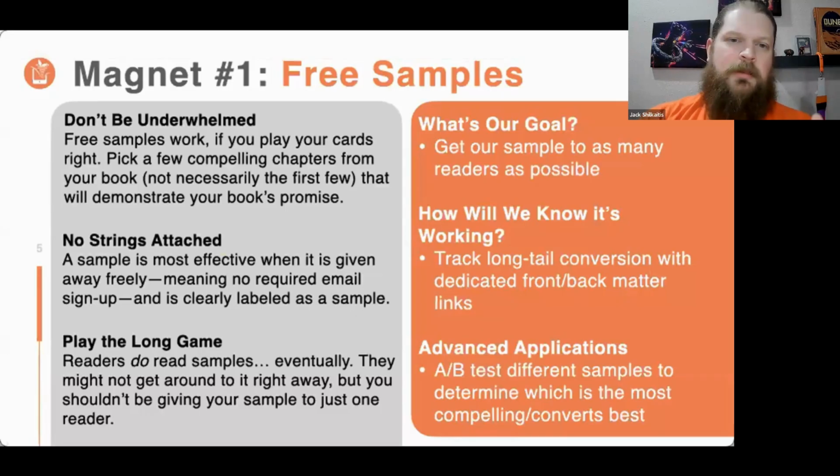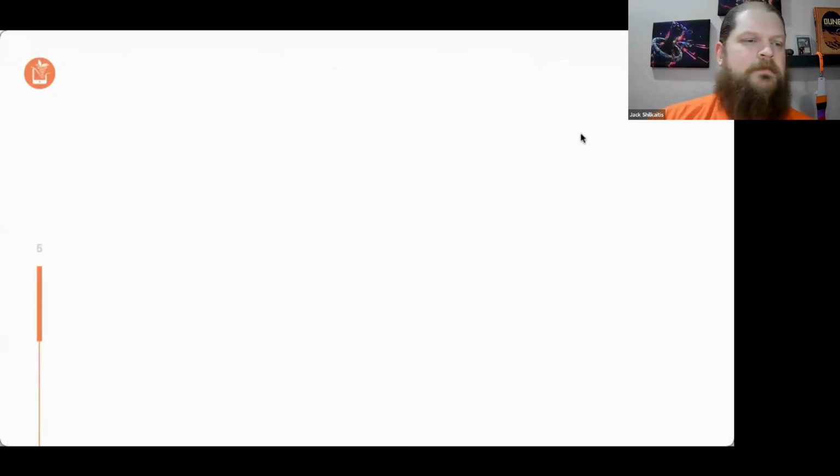And so the same sort of thing applies here. Give away little snippets here or there where you can, and track them to see which one's converting. You might find that there's a particular chapter or a particular part of your book that just converts really well. And maybe that is a better sample than just giving away the first few chapters, right? You want to get people excited to read your book. And so the first few chapters aren't always the best fit for that.